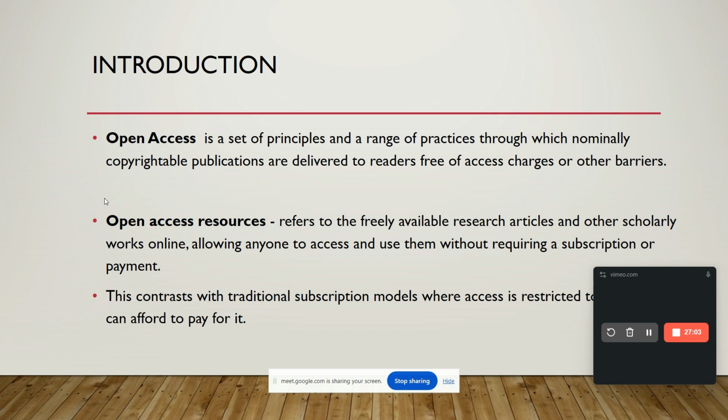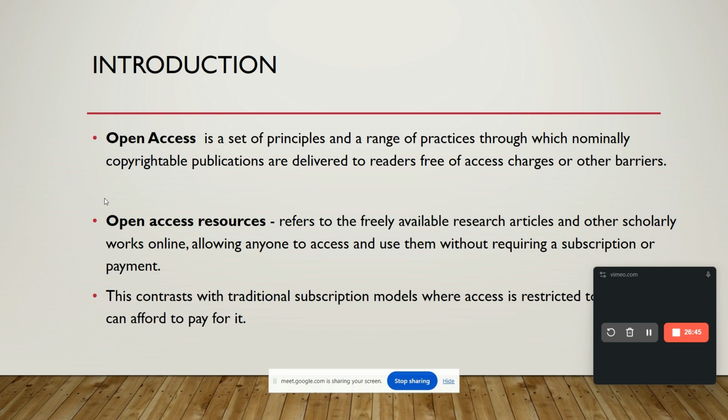Open access is a set of principles and a range of practices through which nominally copyrightable publications are delivered to readers free of access charges or other barriers. So information and knowledge is made accessible to everyone.